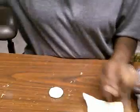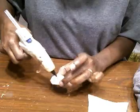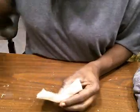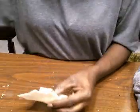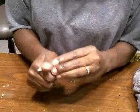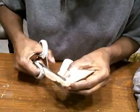So I'm just smushing this up a bit to make it a little more round. Now I'm going to put a little bit of hot glue right on, and then we're going to cover it with the felt. I'm going to go all the way around, like this. Going to pull this and hold it. So I'm just pulling that tight. And now I'm going to cut off the extra.